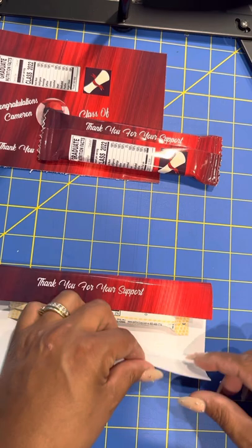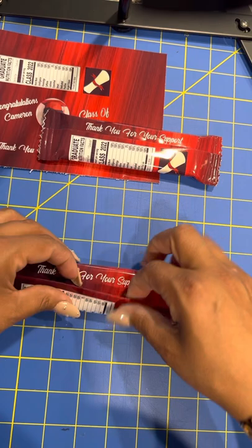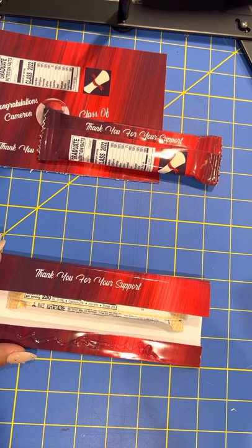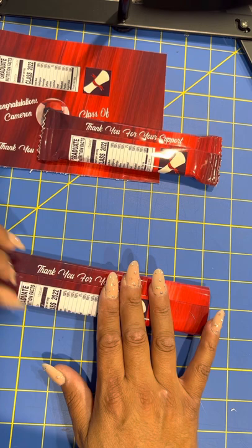All right, so we're just gonna fold this up a little bit on the edge, just because we want that nice crease. So as you see, as we fold it up, it'll be right underneath the thank you for your support. So now we're ready to put a little bit of glue. I will take it over right underneath that. All right. A little bit of glue that seeped there.